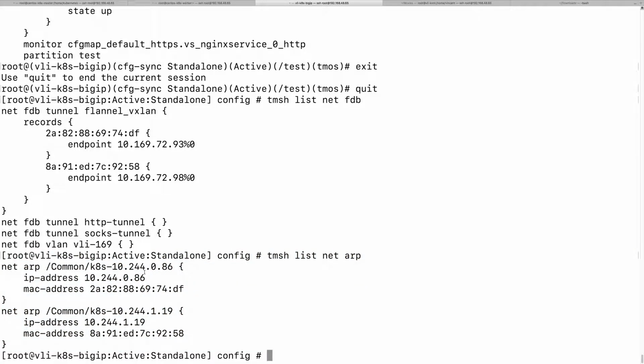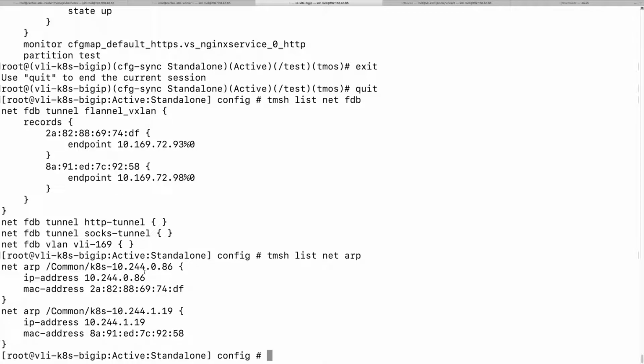So sometimes when a customer adds the BIGIP to the cluster, they start to immediately do the network test to see if BIGIP can reach the pod.